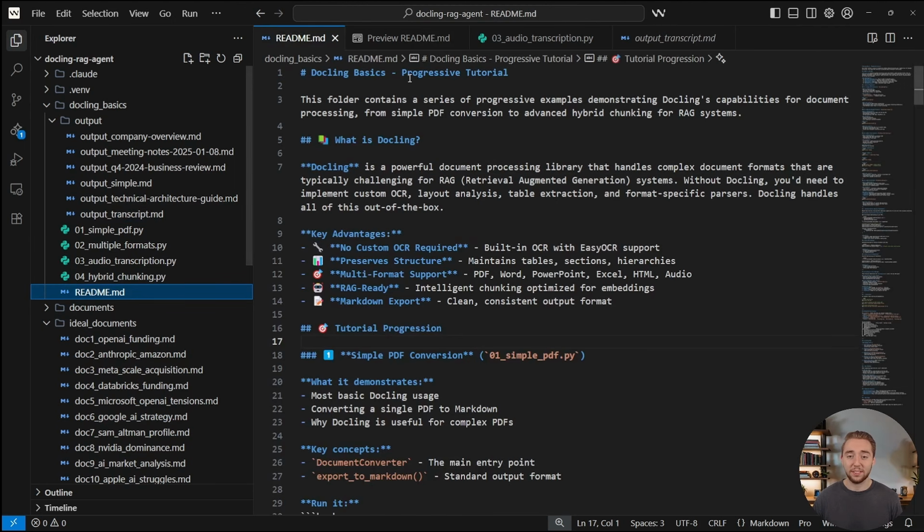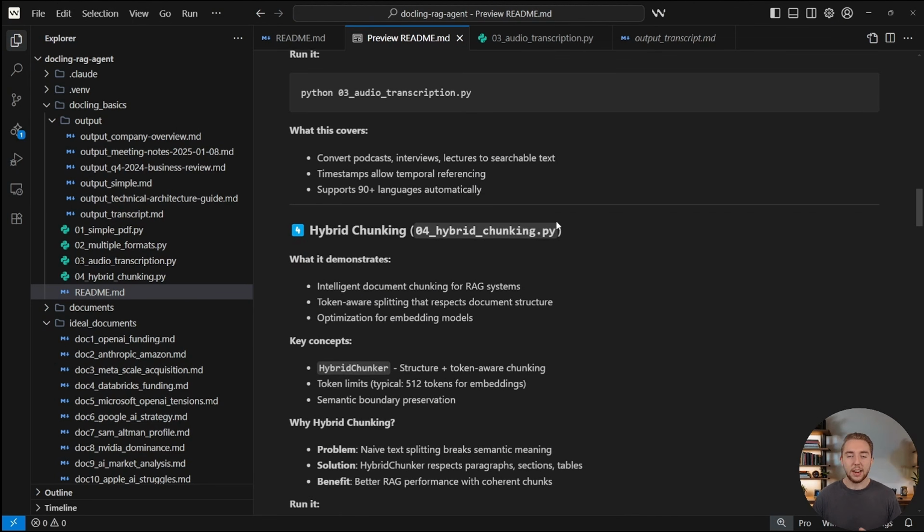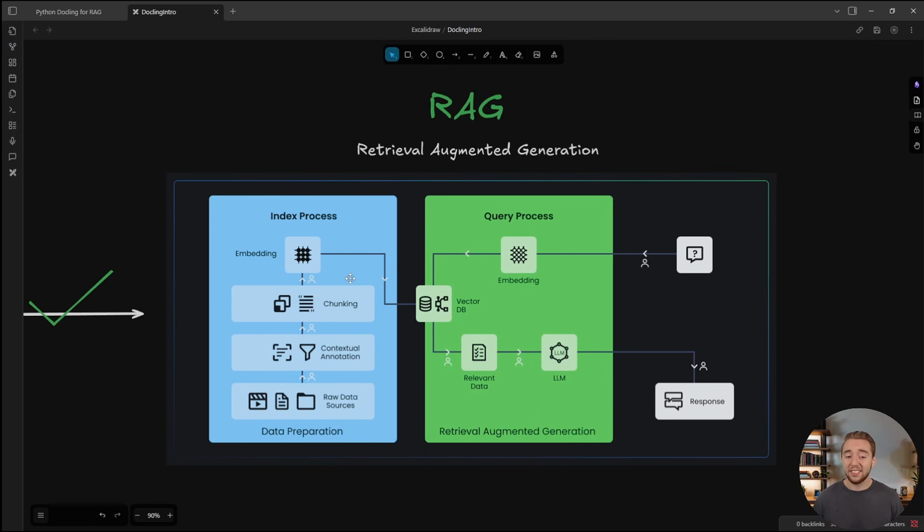Very, very nice. And so going back to our README here, the last thing that I want to cover, now that we've gone over extracting from different file types and seeing how easy that is with Docling, I want to talk about chunking. Not only can Docling help us with the data extraction from our documents, it can also help us with the chunking part of our data preparation. And this is crucial because we cannot just take our document text once we have it extracted and dump it in our vector database.